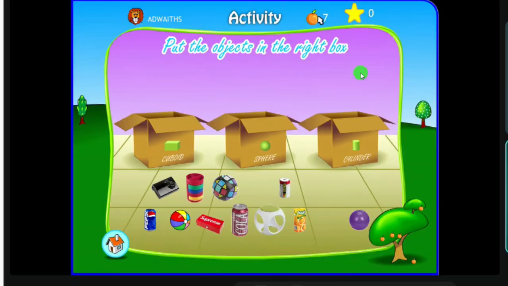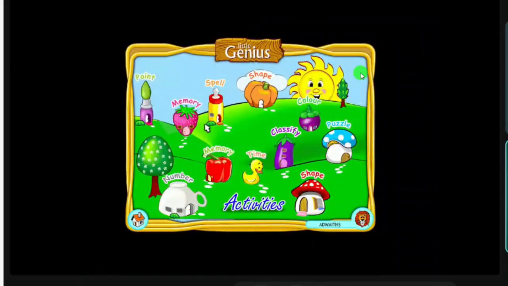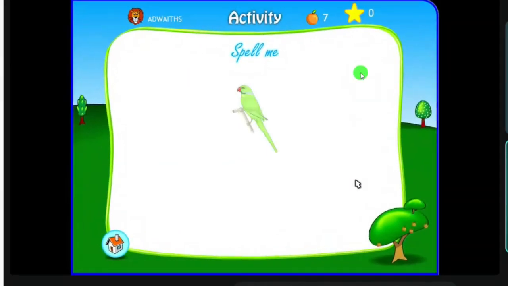You see my cursor moving on the board? Yes, he scored 7 earlier. Advance has done 7 and no star for him. But how many stars? 3 to 5 stars are there. Somebody does it. Every time a new set will be coming. And a spell test if you want.